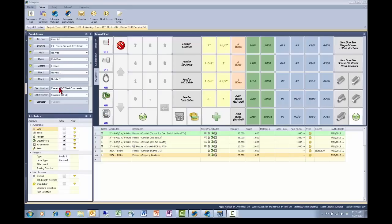In the upper left corner we see what we call the breakdowns, and this gives the estimator the ability to break a project into multiple areas, your areas, your floors, and in this case we're going to take off feeders. It allows you to put your project together in many different areas and sections.